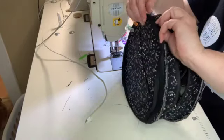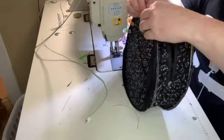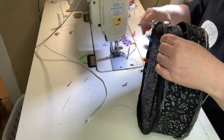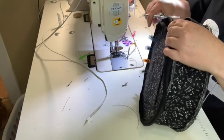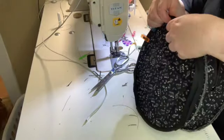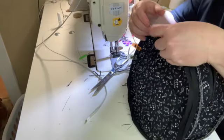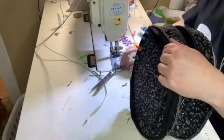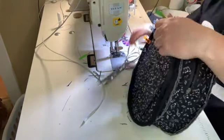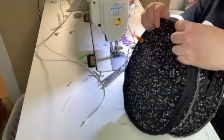So you're folding it up and over, trimming if you need to. Right there is a little bit thick for me, so I'm just going to trim it down to about a quarter of an inch, just because my tape doesn't want to go up and over for some reason. A little bit more. I must have gone a little bit wider with my seam allowance there, which is okay. And over.